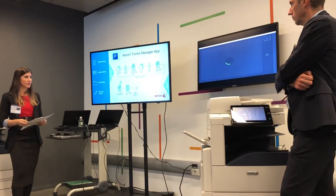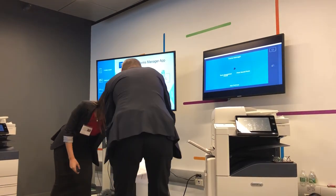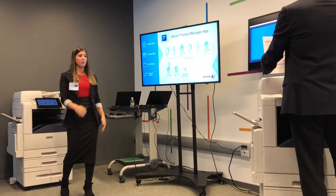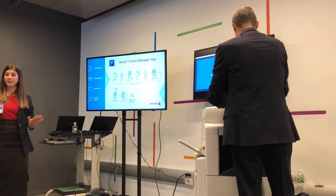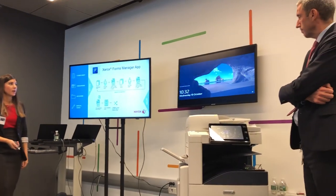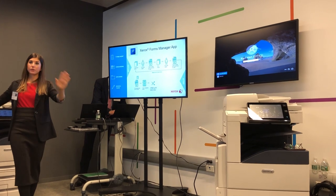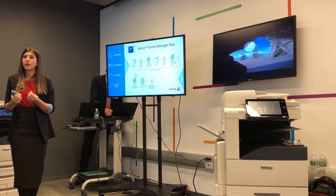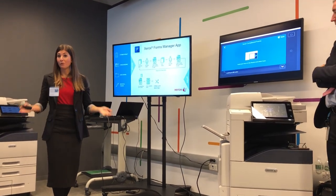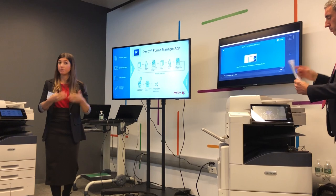So, introducing the new Xerox Forms Manager app — we're going to pretend Mark is our HR rep today in a small business. His paperwork is all disorganized, so we're running around like chickens with their heads cut off. What he's going to do is put those forms in as-is — completely disorganized, with the tax form sandwiched within the employee application form — and scan those in right at the device. What's happening now is those are going off to predefined email recipients, intelligently routing to the right places. They're also reorganizing — it identifies which pages go with which form. And it will also notify us if we missed a page, so if Bob Joe's signature page got lost, I'll get an email notification saying a page is missing from his application.